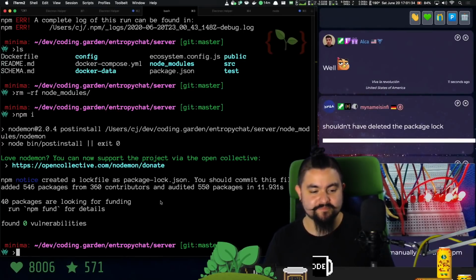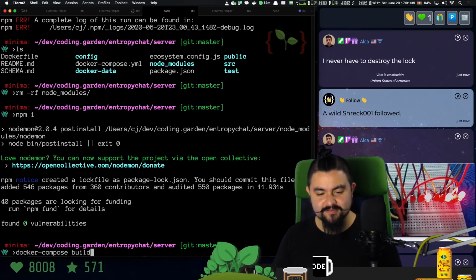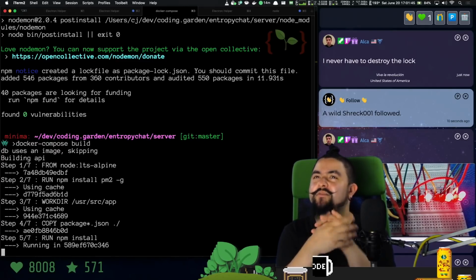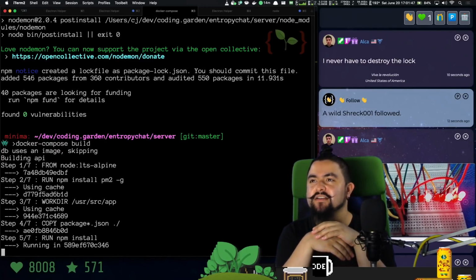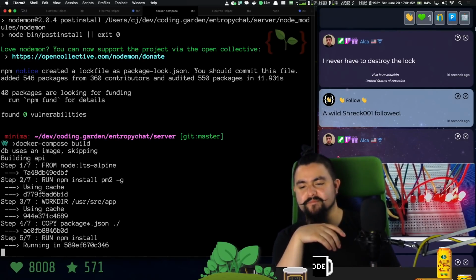All right, now we're going to do a build. Yeah, apparently there were some updates to that package. I mean, technically the package lock could have just gotten patch or minor versions of packages that were updated.